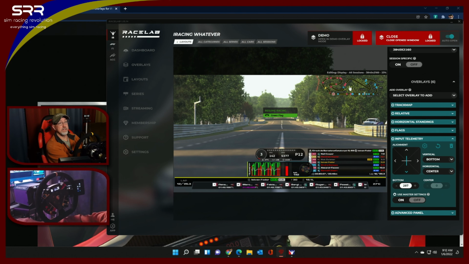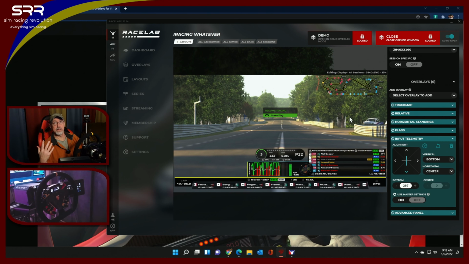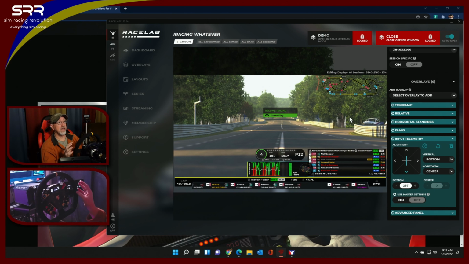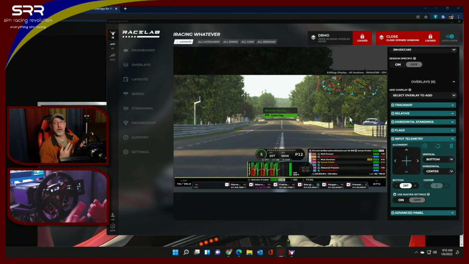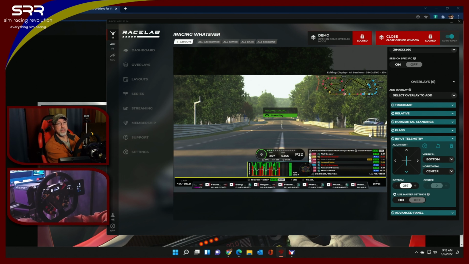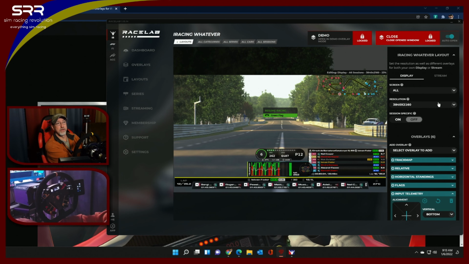Now you can position these anywhere around that you want. The only thing is, once the sim is running, you can still manipulate things in your layout, but it's just not as easy as a regular overlay that you can just grab and move around. So these are pretty much locked all the time in the layout. Once you set it up, you're kind of stuck with it. Of course you can tweak it any which way you want, but while you're racing, you can't go moving stuff around. No big deal, that's just how it is.